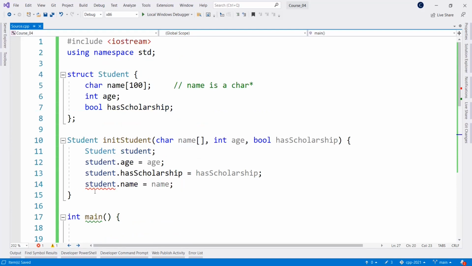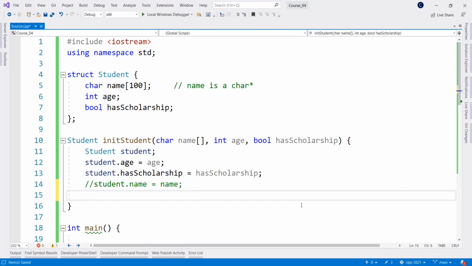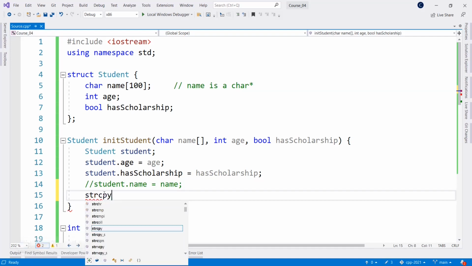So we can't actually change the address of this pointer to point to the name which we receive here, which in the end is a good thing, because we should remember that if you want to copy a char array content from a source to a destination, we don't use equals. For that, we have functions which have been implemented just to help us do that. So how do we copy a char array from this variable to this variable inside the student? Remember string copy, which is another C function.